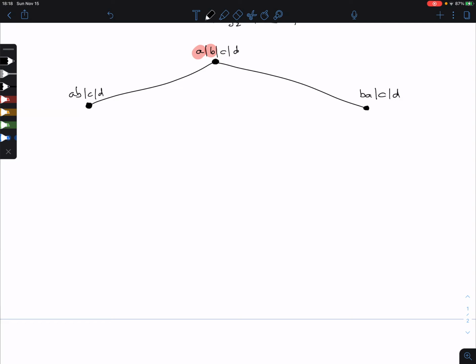Okay. Now I want to garner as much information as quickly as possible. So there are a couple of things I could do here. I could compare C with B or C with A. That would tell me where in this string it goes. Or I could even do better and say, let's compare C and D. So at least we have knowledge of both of them. So that's what I'm going to do.